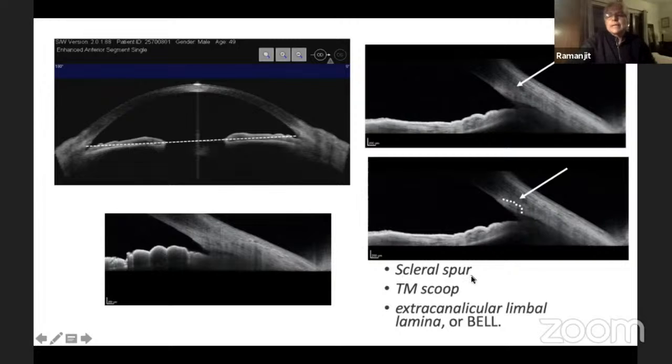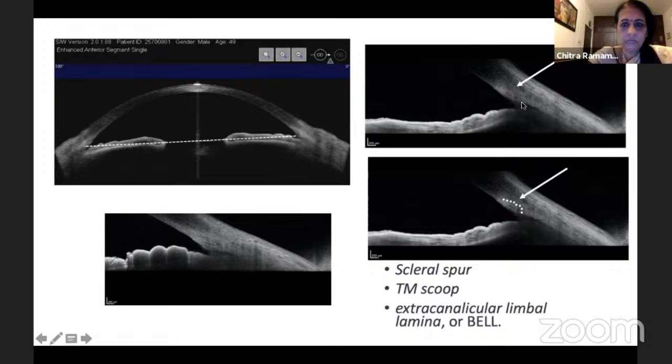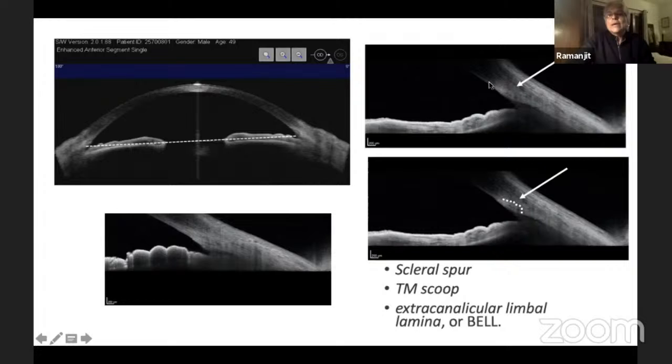So going back again, I think the most important tool we have with anterior segment OCT in glaucoma is to identify the scleral spur. And there are very many ways in which it can be done. I'll talk about a few. One is that you can actually see where the trabecular meshwork ends, and you can see that there's a kind of little point over here. So this is the scleral spur. The other way to do it is to actually see the anterior surface of the ciliary body. If you see the anterior surface of the ciliary body and follow it further up, that is a secondary sort of indicator of where the scleral spur should be.